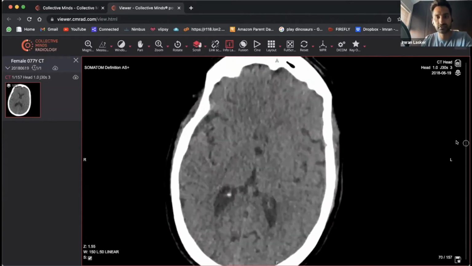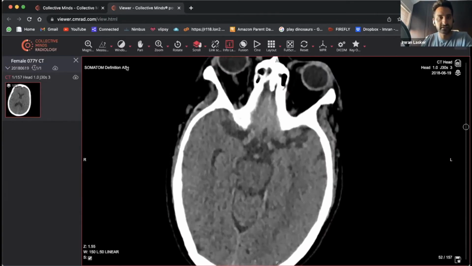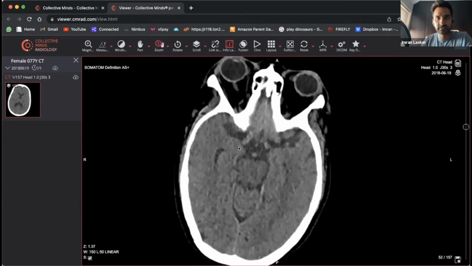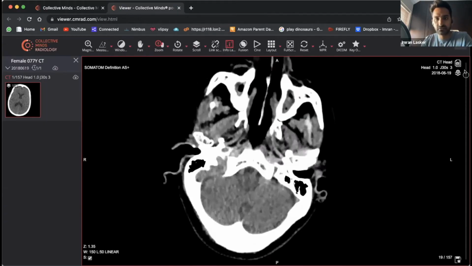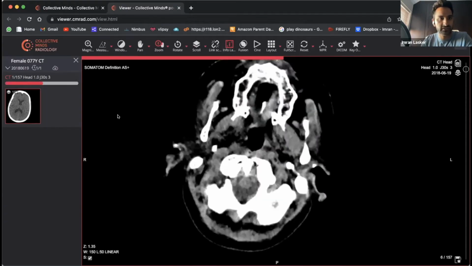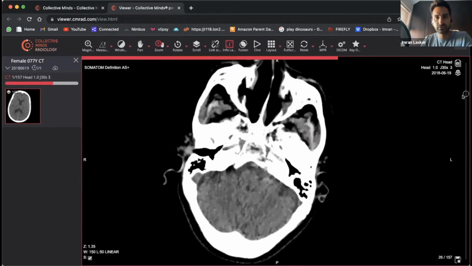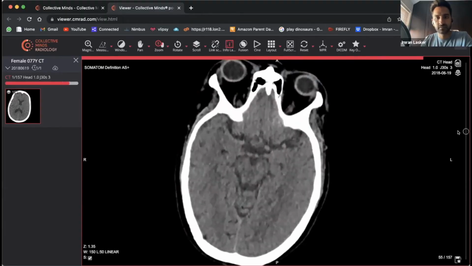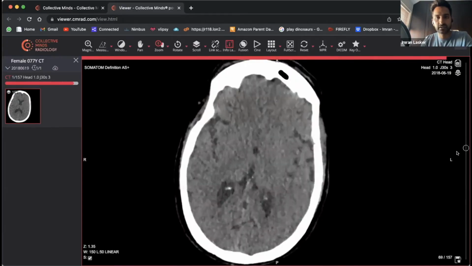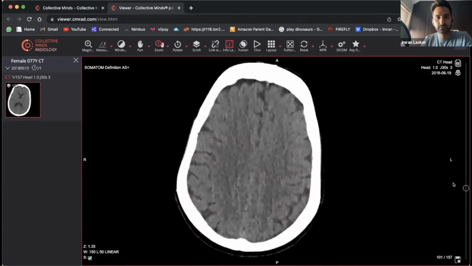As we scroll through, we know this patient has left-sided weakness. Let's see, has anyone said anything? No one has said anything so far, that's fine. Let's go from the very, very bottom. It's being a bit jerky for me, so I'm going to download the images temporarily to get a smooth scroll. There you go, look how quick that was, a nice, smooth scroll. And we're looking for left-sided weakness coming up.